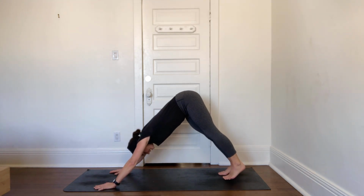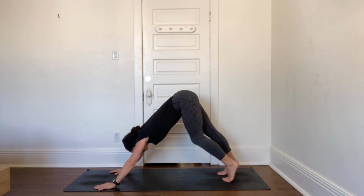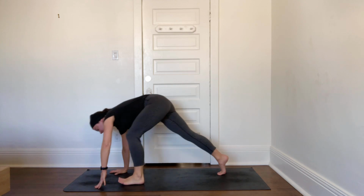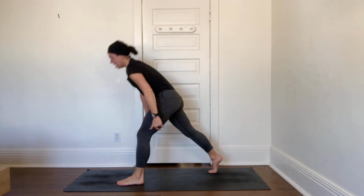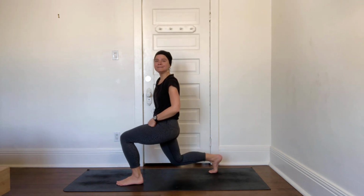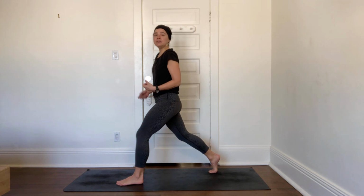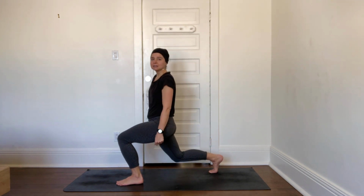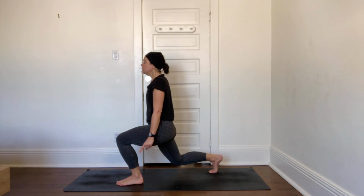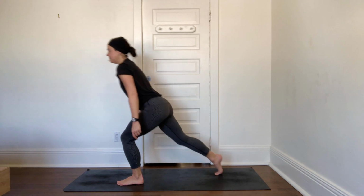Taking a breath in downward dog. And when you feel ready, inhale can sweep the left leg up. Exhale, it steps to the top. Inhale, come up, lunge. From there, back knee bends. Staying with this pattern of bending and straightening the knees, feeling the springiness of your legs. Or from the bent position, weight into the left foot, right knee comes up, and we step back.